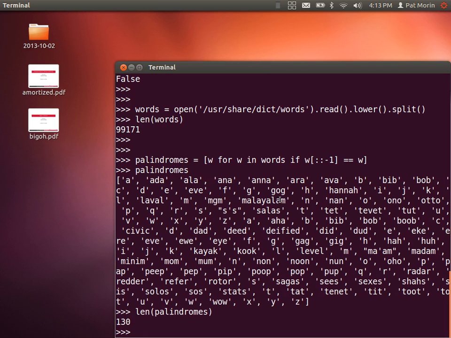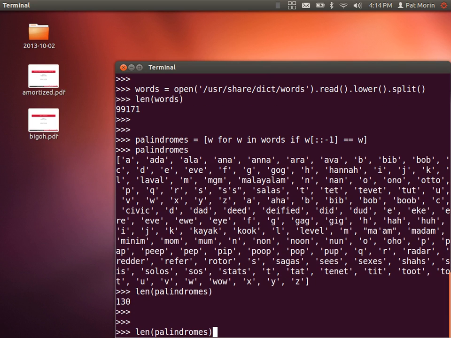And then we tried to up the ante a little bit and said, well, what if we want anonyms? Anybody remember what anonyms were? Yeah, so anonyms are words that if you reverse them, you don't necessarily get the same word back, but you do get a word that is in the dictionary.